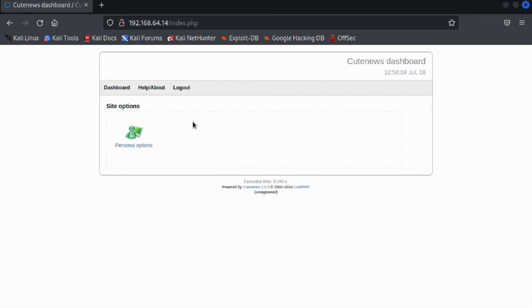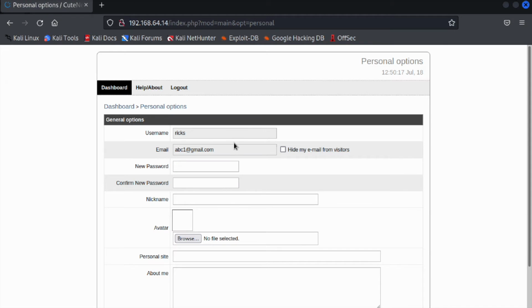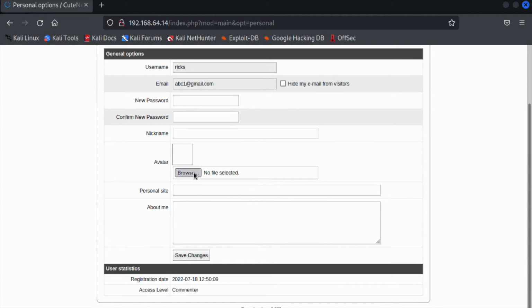Once we click on register, we could see a personal option over here. So let us click on the personal option. Once you click on it, you could see we could browse a file and upload it on the particular target website.